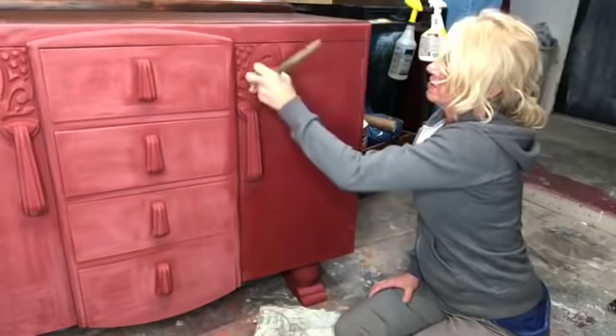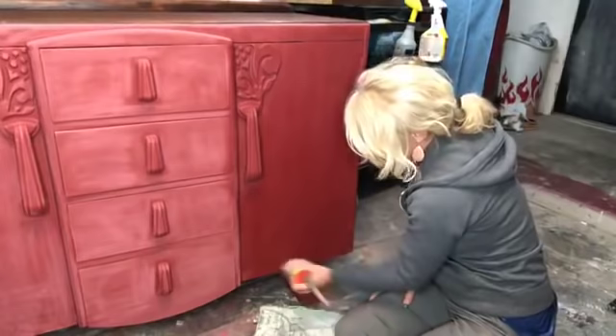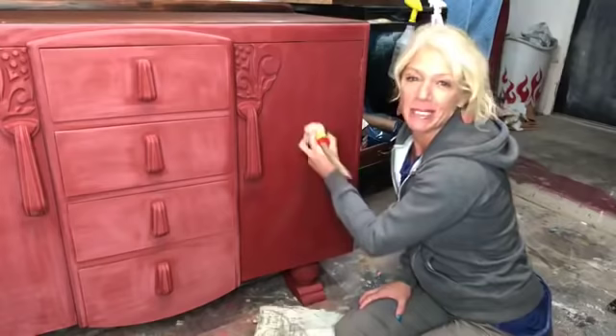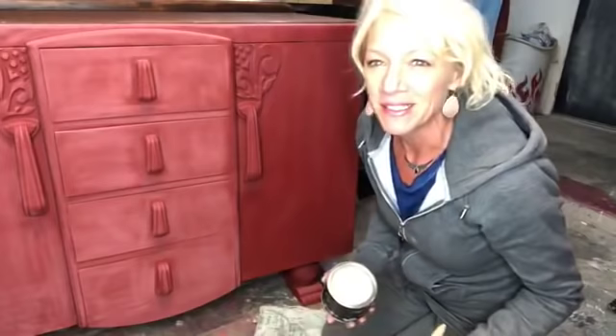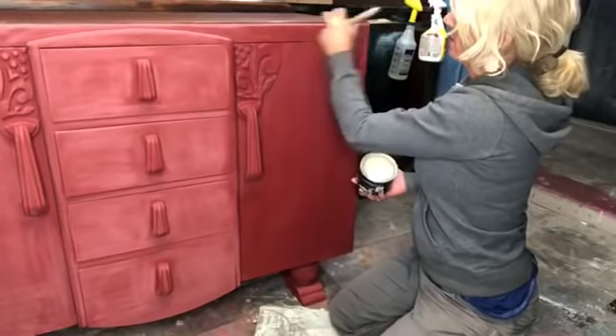So now that we've got this on here, we're getting to these little nitty-gritties a little bit better. Tomorrow is Friday, so that's awesome. Isn't that the coolest piece? This is custom for one of my wonderful customers. She's a regular and I adore her. It was in kind of rough shape — we had to do a lot of work to it to make it good, but it is good now.